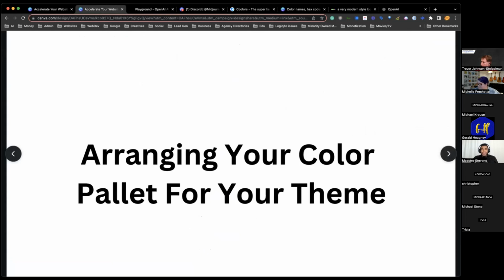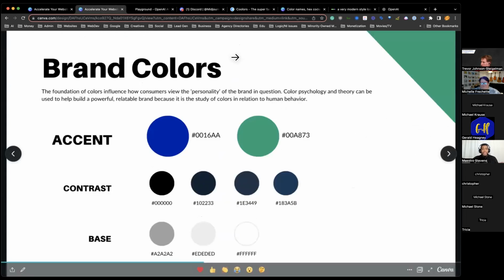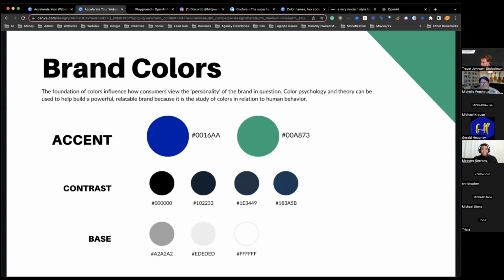All right, arranging your color palette for your theme. I'm very sure we're aware of the terminology of brand colors, but what I like to do is prepare our brand colors specifically for the theme or the application that we're using. So what you see here is based on a theme that I use and how their color palette is set up. Obviously, these aren't their colors, but it's based on how their palette is set up. That way, when we deliver the design or we're ready for development, my developer immediately knows what color goes where, and he doesn't have to guess anything. That's something I love to do and set up my team for.